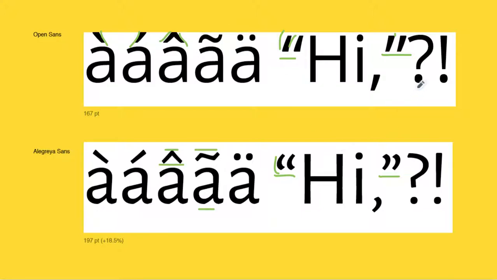And with the question mark and exclamation point, there's the more open approach in Alegreya versus the more closing approach. Actually, I would say this seems a little light in relationship, especially in punctuation, between the two. This is one of those things I want to see in text before I make a final conclusion on whether this is reasonable or not.